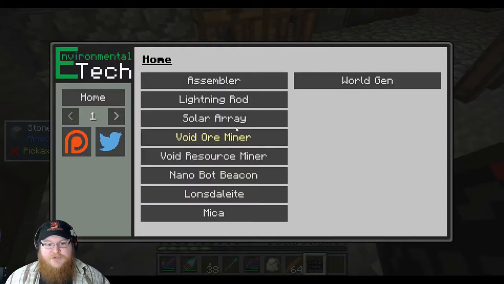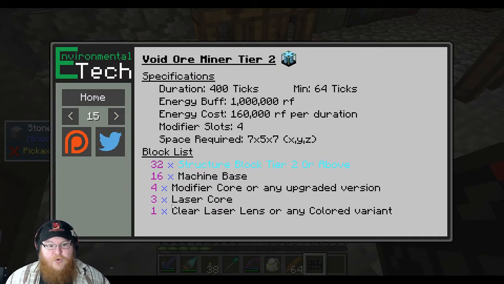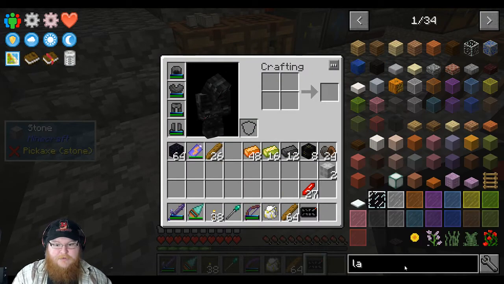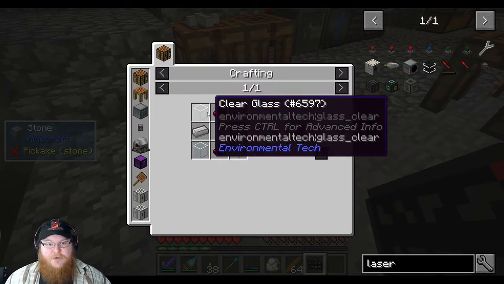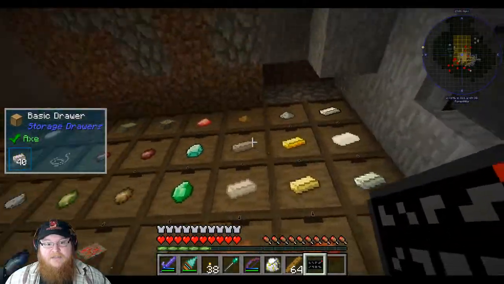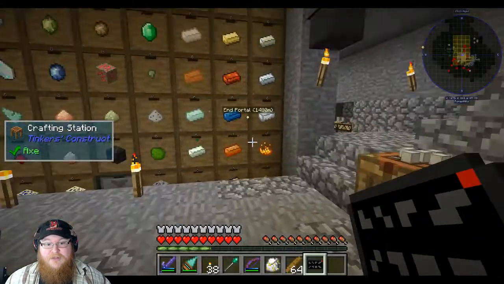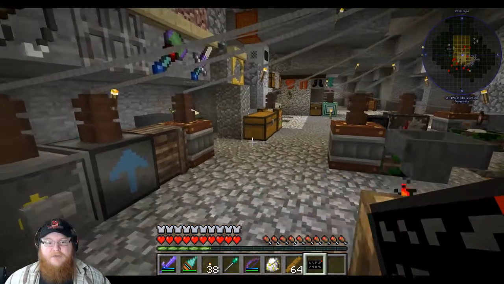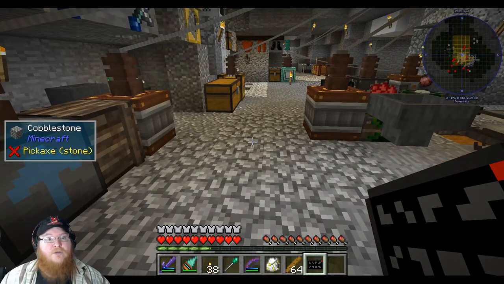All right, so while that's cooking up, let's look at the other things that we need. We're going from two laser cores to three laser cores, so we're gonna need another laser core. Laser core, right here. So we just need some clear glass, two pieces of iron. We're gonna be cutting this really, really close. But as we speak, our iron is up because of our resource miner. As soon as we get this done, we'll be able to get more ore a lot more quickly.